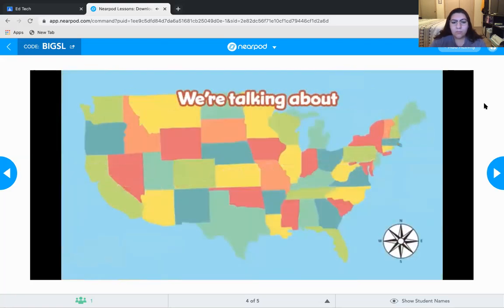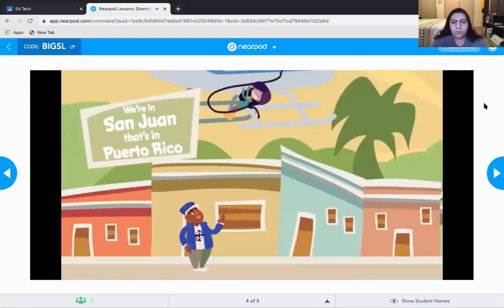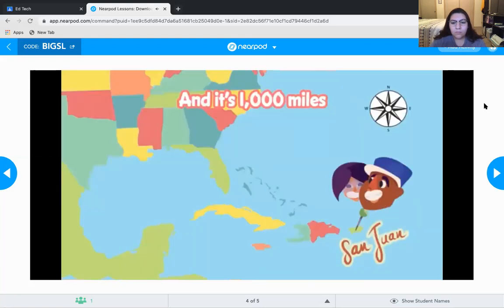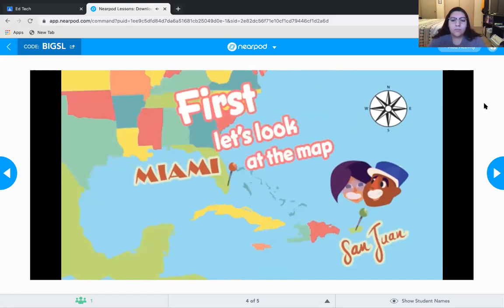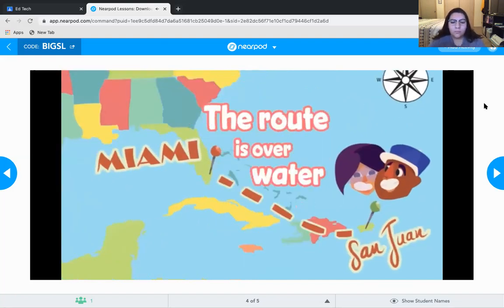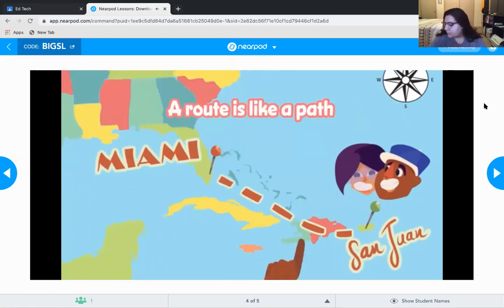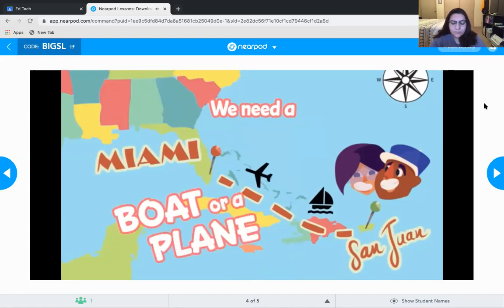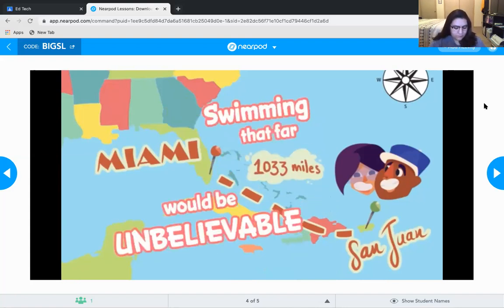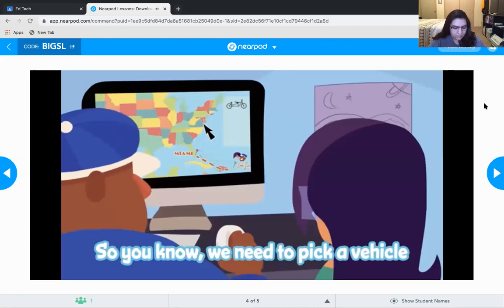We're in San Juan, that's in Puerto Rico, and it's 1,000 miles to Miami, people. First, let's look at the map. Ooh, the route is over water, so driving won't do. A route is like a path, let me explain. To travel this route, we need a boat or a plane. Swimming that far would be unbelievable. So you know we need to pick our vehicle.